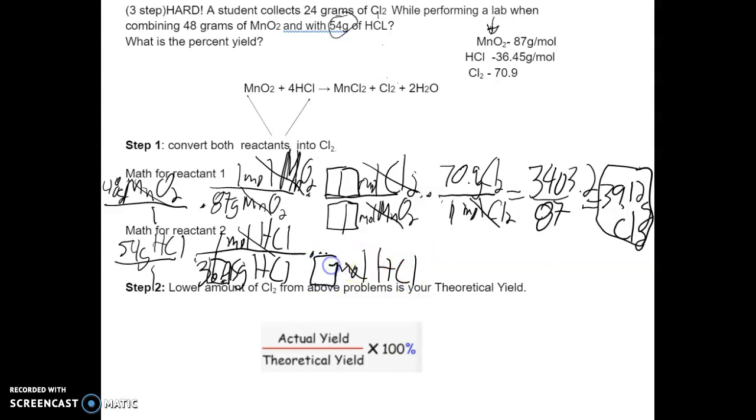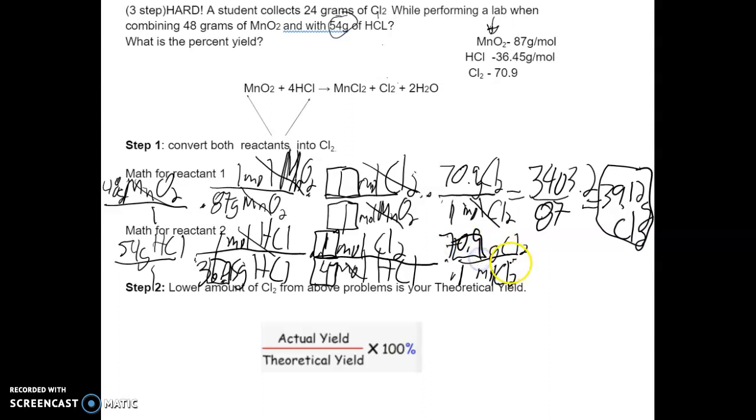And this is where I got to do a tiny bit of research. And then mole of the thing I'm looking for, which is Cl2. Looking at Cl2, there's no number, so I'm going to put a 1. Looking in front of HCl, there's a 4, so I'm going to put a 4. Great, so now those units cancel. I'm in moles of Cl2, but I want to be in grams of Cl2. So again, I'm looking for something. Grams Cl2, moles Cl2. 1 mole, how many grams are there in Cl2? Already did the math. 70.9.